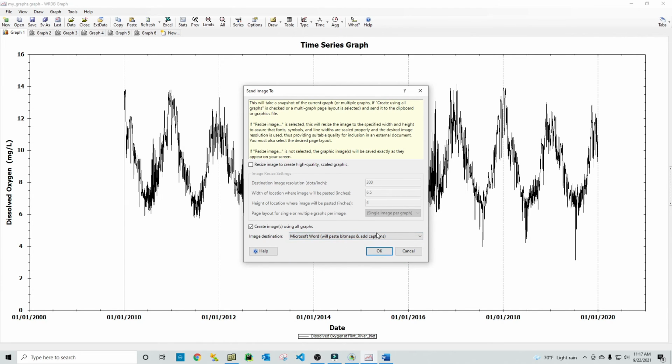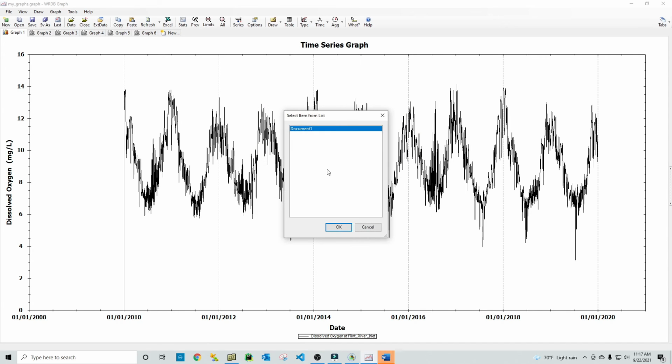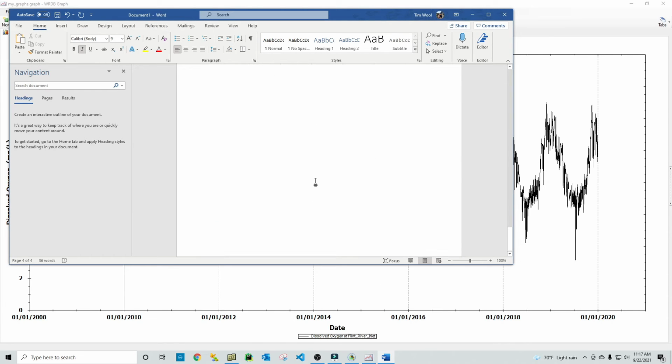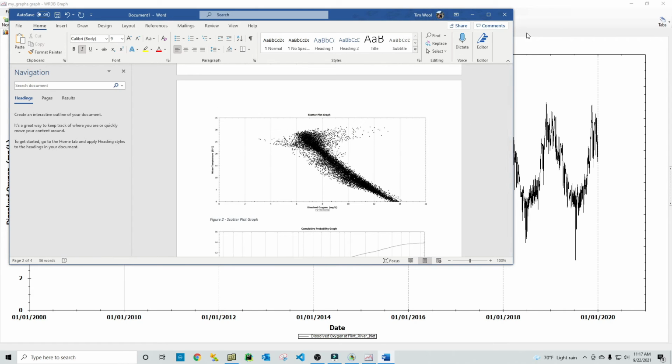I can set the sizes any way I want to, and all I have to do is pick the document, and when you go over to Word, all of your plots are automatically inserted. So there's a lot of power here, especially for doing reports and PowerPoint.